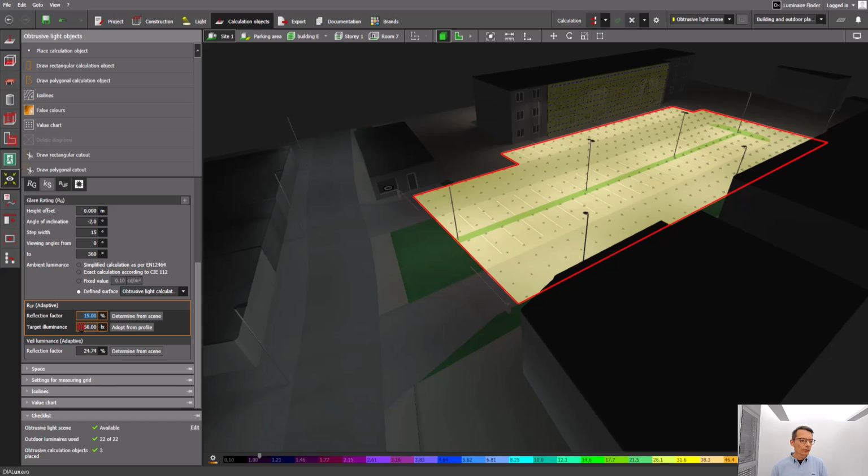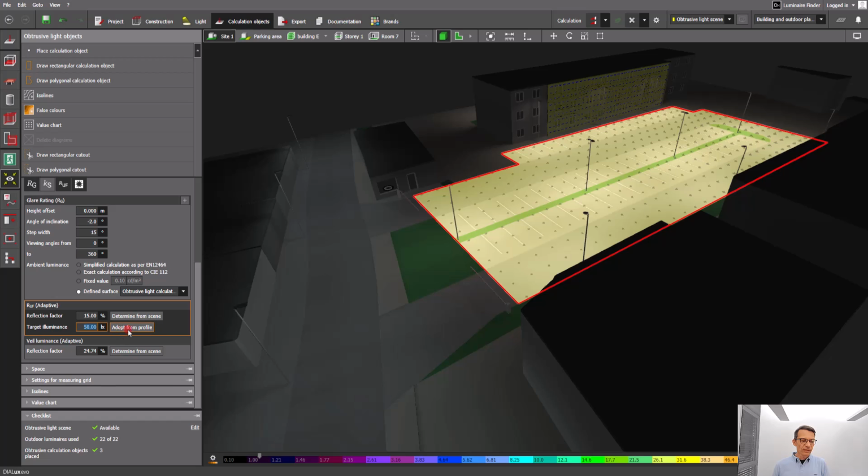And this is very important because the CIE says everything which is not necessary to illuminate this scene according to the normative values is not really needed. So this RUF calculation considers also this target illuminance. That's the reason. You can type in your target illuminance manually, which is necessary to fulfill the normative standards.